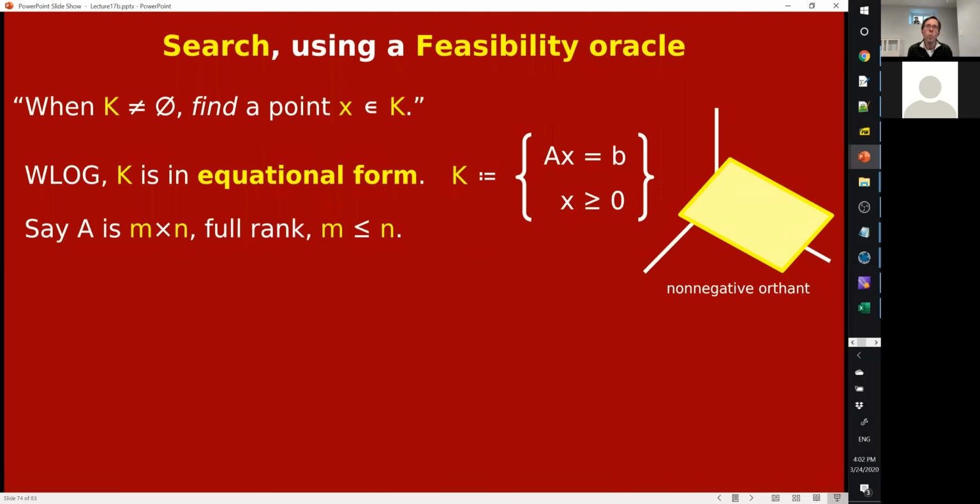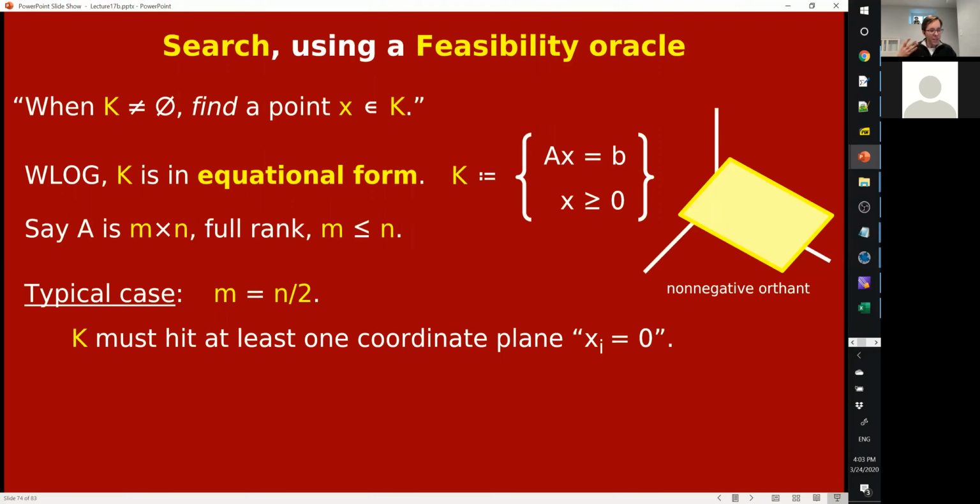And we can call the feasibility oracle once and find out that this K has a solution. So now we know that this two-dimensional hyperplane does have at least one point in it that has all non-negative coordinates. But now we'd like to find such a point. A typical scenario is maybe m is like n over 2. It's neither particularly close to n nor particularly close to 0. Just imagine that we set everything up and m is like half n.